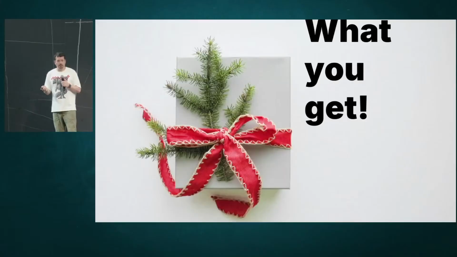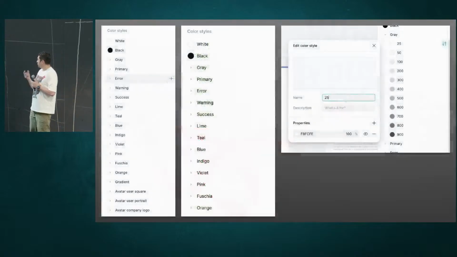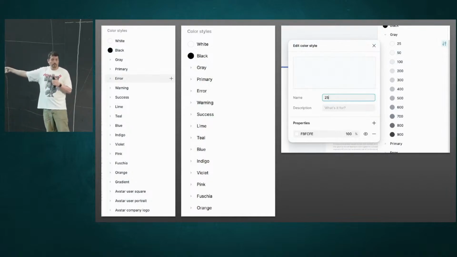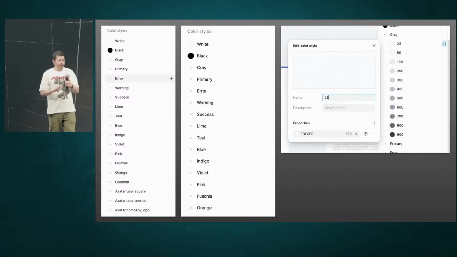So with that in mind, we've been working on this, and I would like to talk about what is the benefit of all this, right? What do you get with all this work? So for one, this is a little bit of what Figma and Penpot look like. They have just a sidebar with a bunch of variables that you can code in or set.